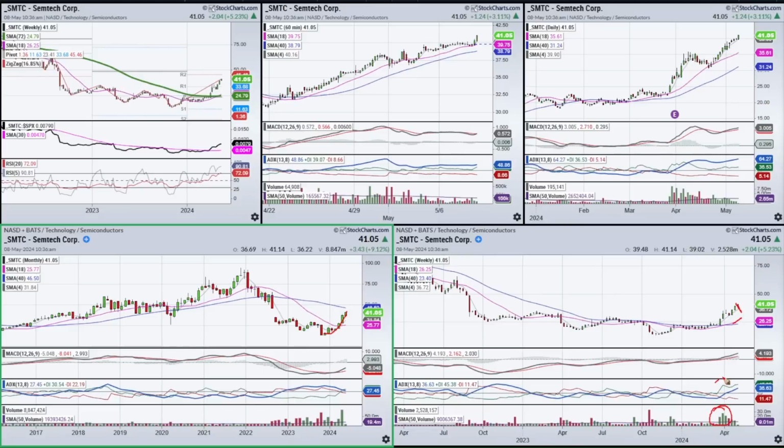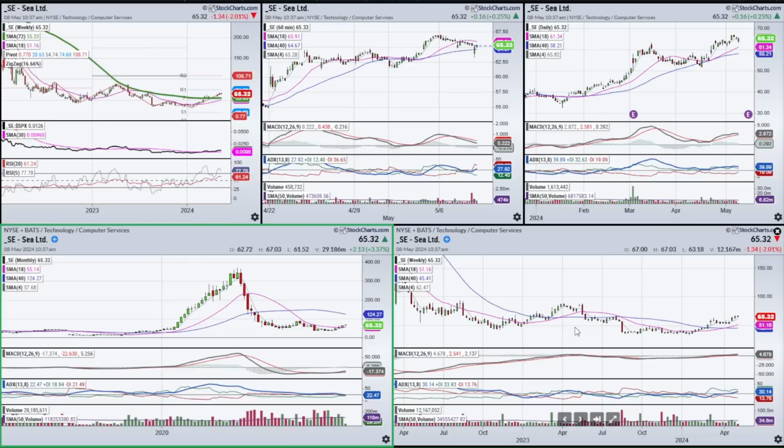Look at the volume pattern. Look at the ADX kicking in. These are all really bullish signs, but we need an entry, and that would be a pullback. Now, what's going to happen on the daily chart? We should get an ABC correction that causes these two lines to come together. That's what I'd be on the lookout for. I would be on the lookout for some of these stocks in the semi area because they look pretty interesting.